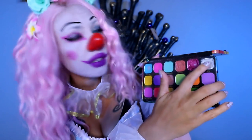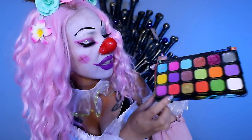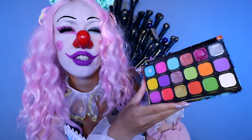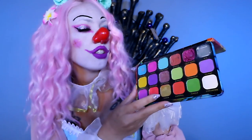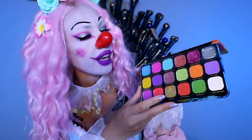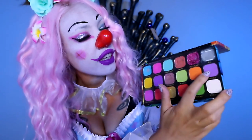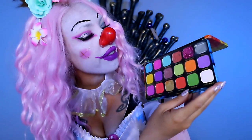In fact, I'm completely out of blue glitter. And I hurt the pinks and the blues the most because they're just my favorites. Sometimes I dabble with these finer glitters, but they're not really my favorites. You can also see that the purples get quite a bit of play. I love the purples. And I'm actually thinking this color right here would be also very perfect for you.